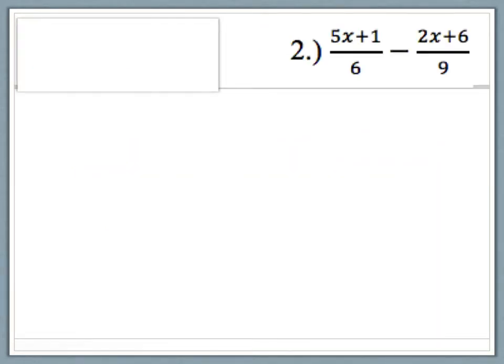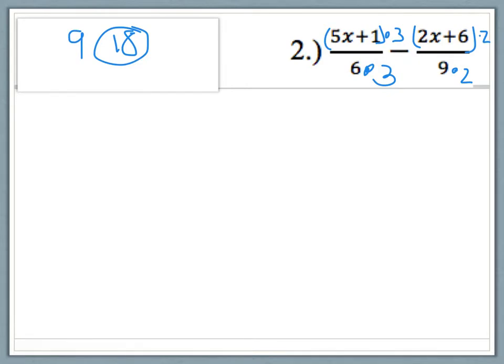Okay, guys. First off, let's get our common denominator for this one. We know it's a subtraction problem, and we'll deal with that in a little bit. Let's look at our common denominator. So 9, 18. Oh, there it is right there. 6 can go into 18, so I'm going to use 18. 6 times 3 is going to give me 18. If I do it to the bottom, I've got to do it to the top. Remember, we're doing it to the whole thing on the numerator. 9 times 2 gives me 18, so I'm going to multiply the top numerator by 2 as well.